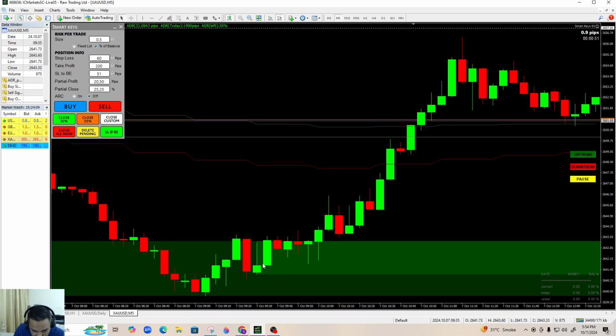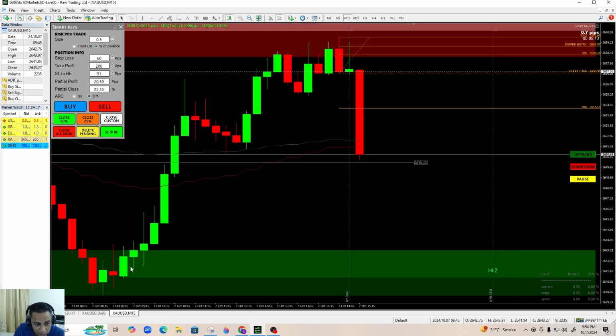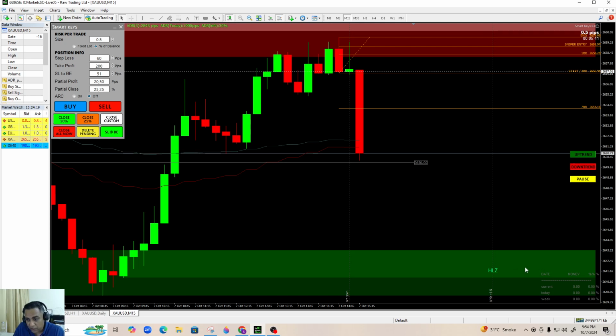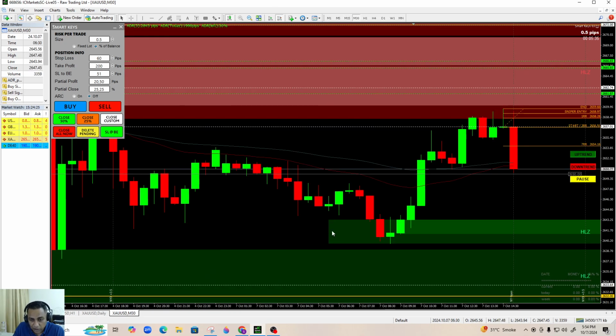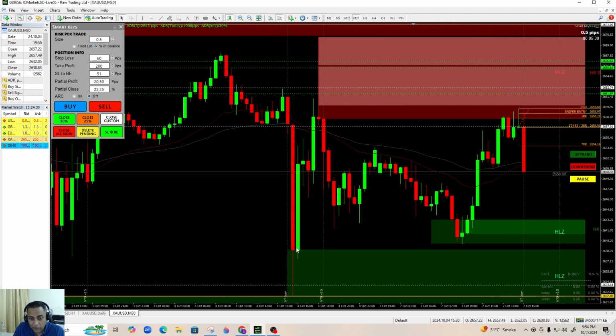It doesn't look great. There's no bottom wick here, no bottom wick here. Doesn't look great. I'm not really keen on this. I'm going to leave that light green area, but I'm not very keen on this candle for taking any buys here. Let's come further down to the next high liquidity zone, which is here, right? This is the next darker green area.